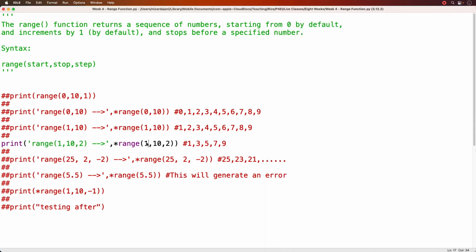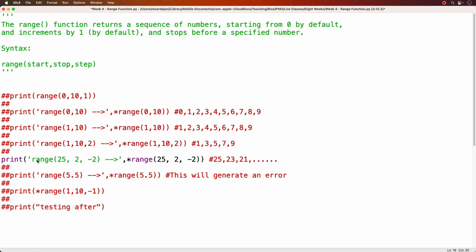Alright, now we can also do backward flow. So if I say range 25 to 2, well, I'm going to start at 25 because that's what this argument is. We're going to stop at 2, and then for my step I have a -2. So negative means you go backwards. So that means I'm going to start at 25, that's my starting point, and then step by -2, so make it 23, and then backwards another 2, be 21, 19, 17, and so on and so on. So that's what the negative in a step argument means.